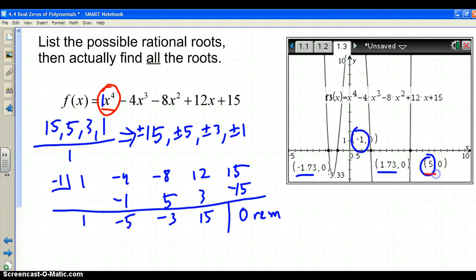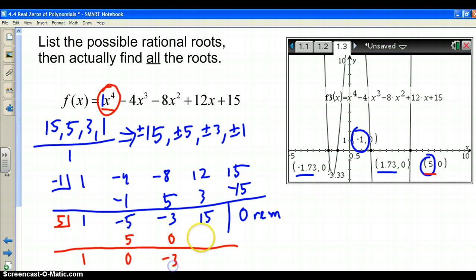So now I'm going to take the 5 out. The shortcut way to do that is just do another synthetic division now, starting with your answer. I'm trying to get this answer smaller than x to the 3rd, what it is right now. So I'm going to put 5 in the box now. And when I work this out, this should work.